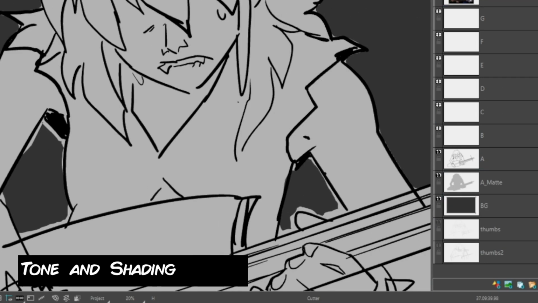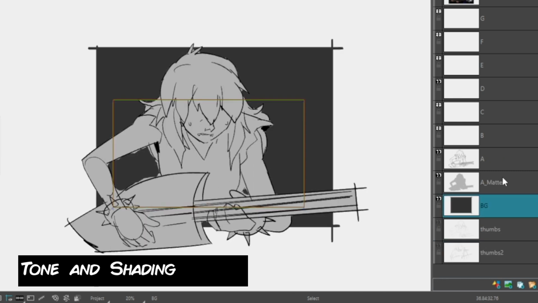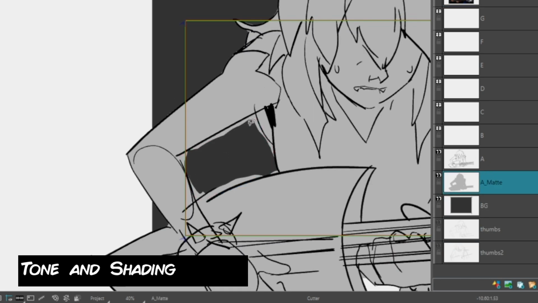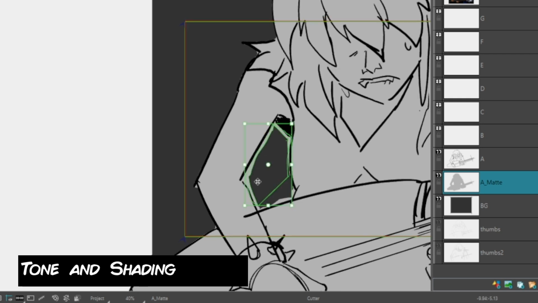So first of all, I'll make a solid matte for each of my drawings, and that just means having a solid fill underneath the drawing layer. And this is so that the character isn't always see-through. Now, it always depends what look I'm going for or what the context of the storyboard is.